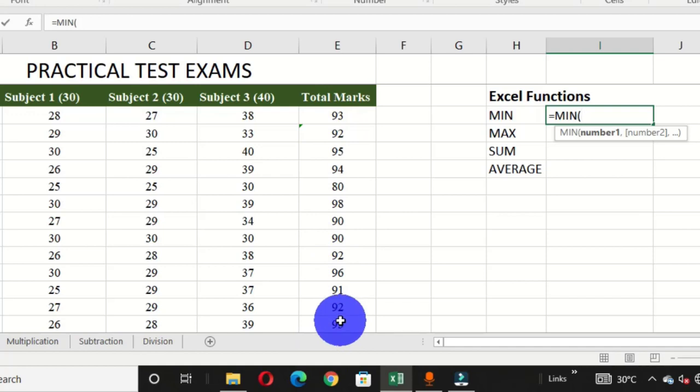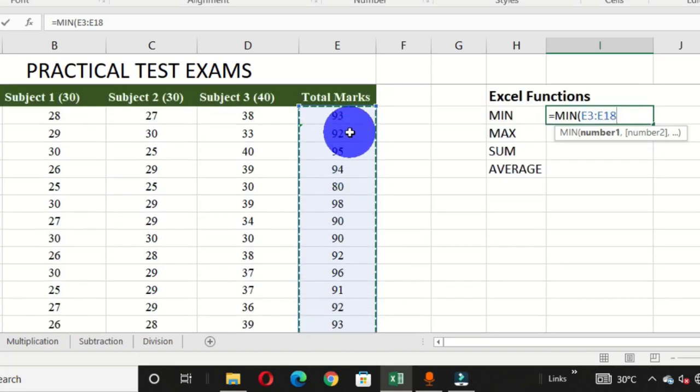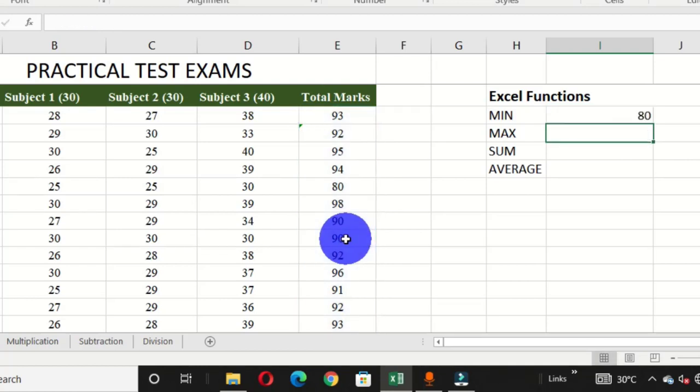What you have to do is select the first cell, then type your colon, then move to the last cell and select, and this is going to select all the data within this range. Then you close the brackets, or you can ignore the brackets, and when you hit the enter key, we get this 80. Therefore, the minimum value in this range of data is 80. And as we proved earlier, we selected all these and moved to our status bar, and we had 80.